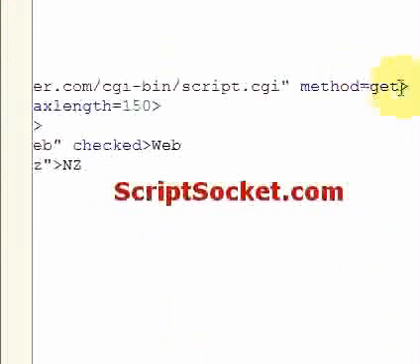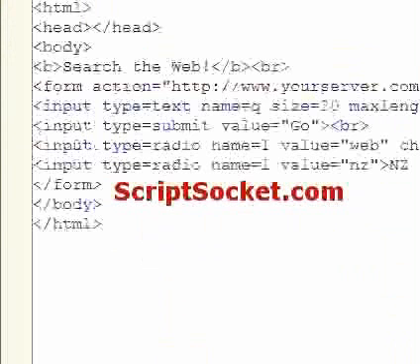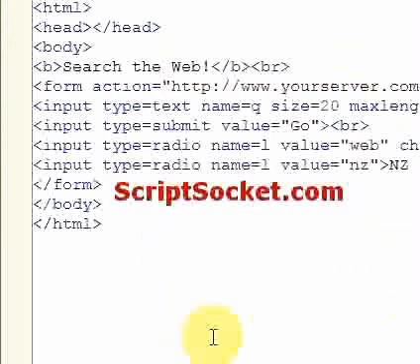We would use method equals post, where there's no data coming out in the URL query string. Very important. But by using method equals get we can create queries that can actually be hardwired URLs and can be spidered by search engines. So that's the difference.